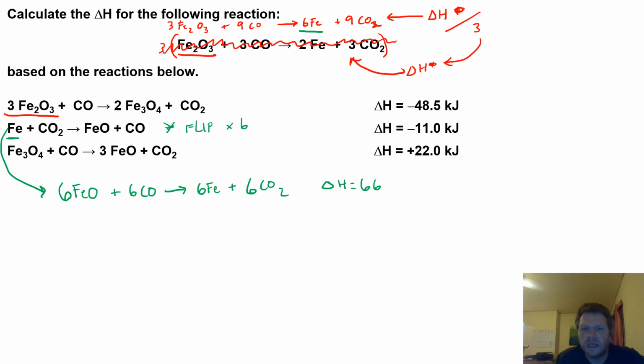Okay, now once I have that information, what I want to do is get rid of any proof of this old reaction. I don't care about that old reaction anymore. Now when I'm looking at my next reaction, this Fe3O4, I see that Fe3O4 only in this first partial reaction. What makes this presence of Fe3O4 different is that I don't see that coefficient of 2, but I do see it as a product.